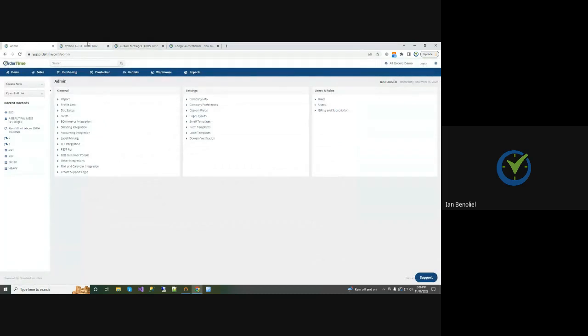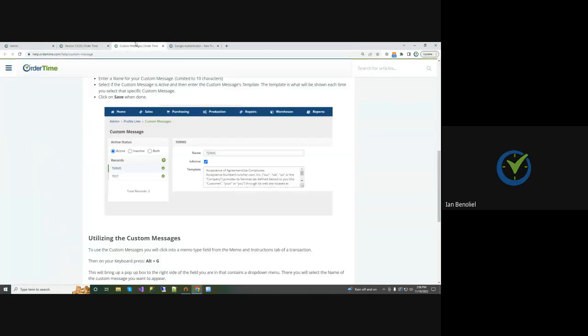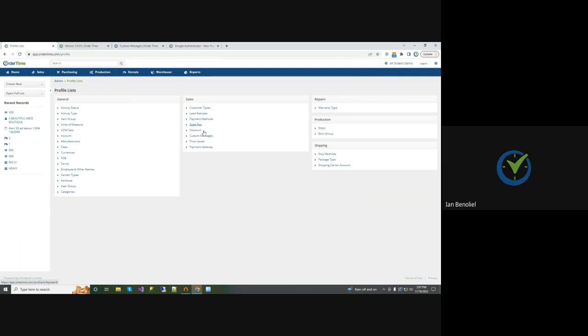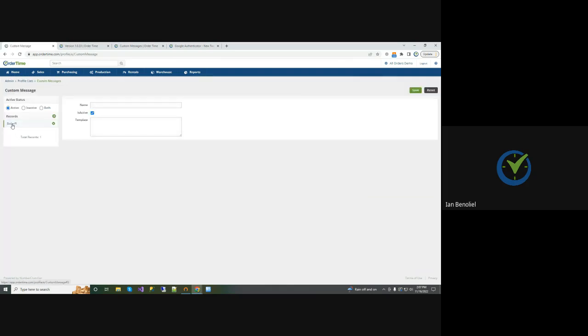So the idea of custom messages is that if you're cutting into the memo field of an order or a customer over and over and over again, you can create these custom messages that you could save and then put into wherever you want, or use whenever you want. So to create a custom message, we go into the profile list, and there's a new profile list under sales called custom messages. Just like every other profile, this is a really simple profile list. You press that to create a new one.